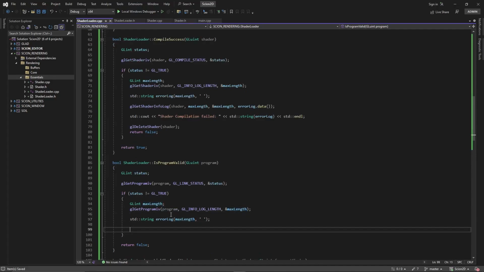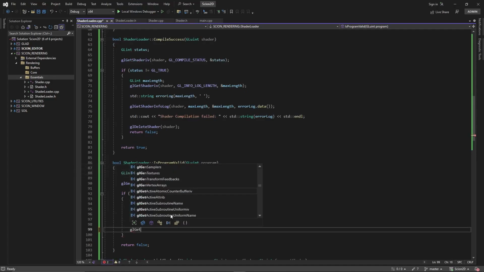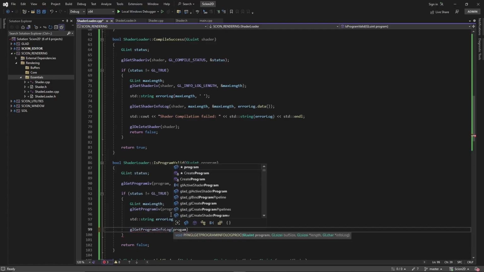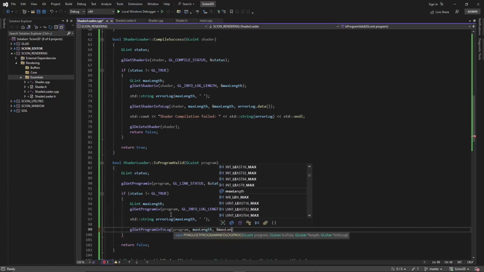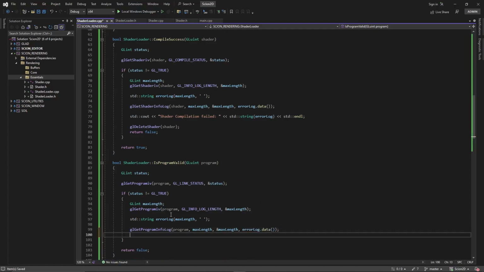Error. glGetProgramInfoLog program, max length, errorLog.data, and then std cout shader program shaders failed to link.